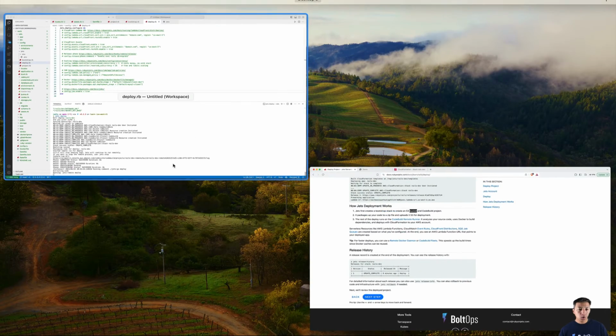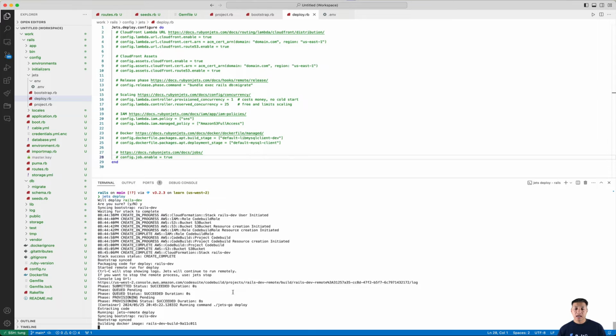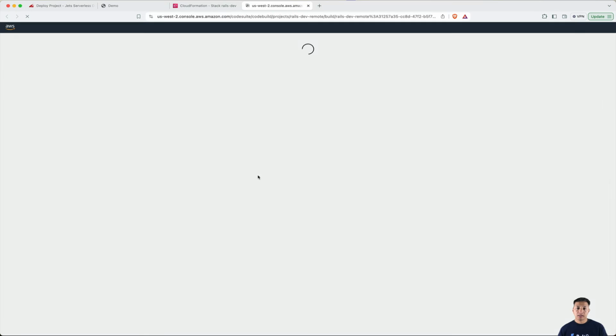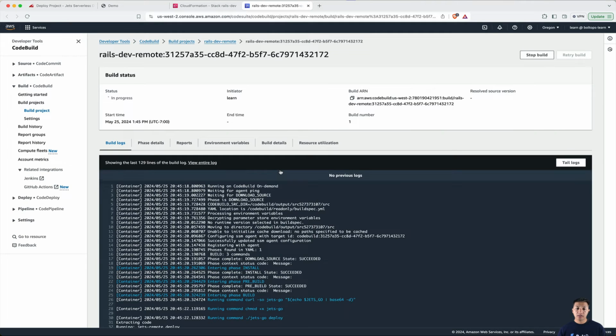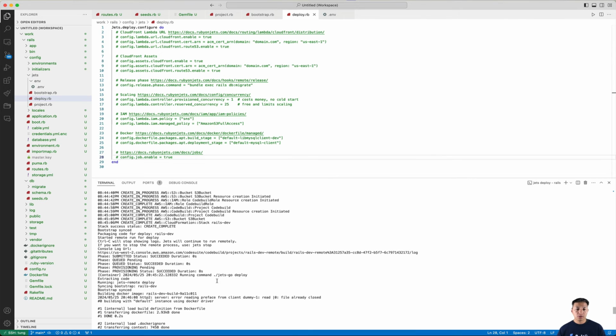And so let's see, it got past this phase already of sync bootstrapping, and then basically says started a remote run for deploy, Control-C will stop showing logs. So what basically is happening is the deployment is happening right now on CodeBuild. You can actually click on this and it can take you there. You can see the logs there too, see? It's the same logs that are streaming to your terminal.